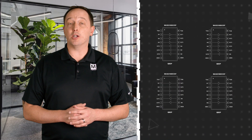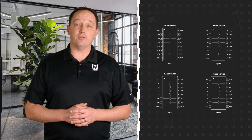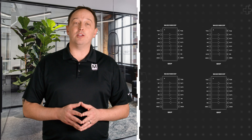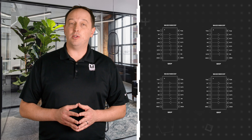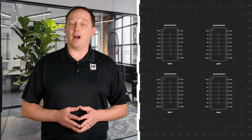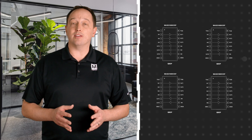The isolators are available with a maximum data rate of 25 or 200 megabits per second, with low propagation delay and either default high or default low outputs. The six channels are unidirectional and every combination of channel directions are offered. For example, a 3x3 configuration can be used for isolated microcontroller interfaces, a 4x2 for isolated SPI, while a 5x1 or 6x0 can be used for isolated digital I/O.